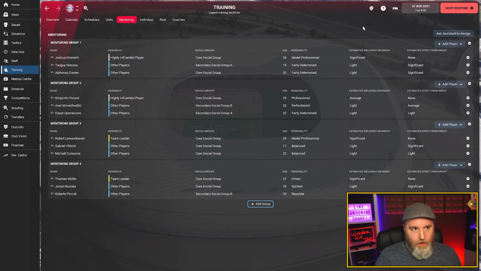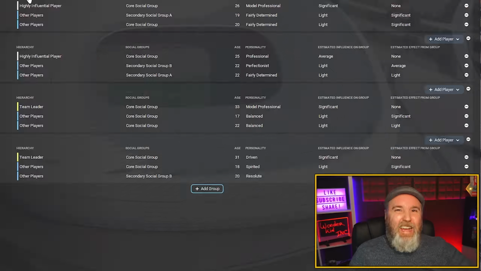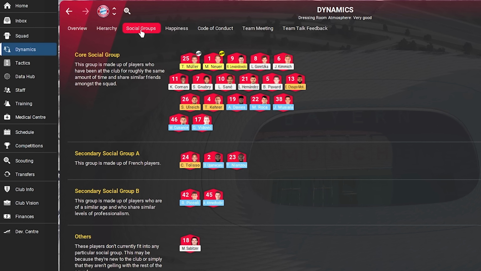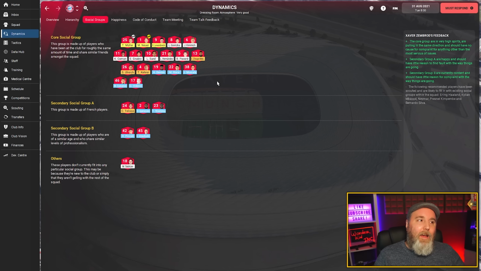I'm just going to click it for now because I want you to take a look at these columns right here. Because there is a reason these columns are here. I'm telling you, hierarchy is a very important thing within mentoring because a good mentor is probably a team leader or at least a highly influential player. Social groups also matter, and if you have no idea what this is, go to your Dynamics tab right here, Social Groups.